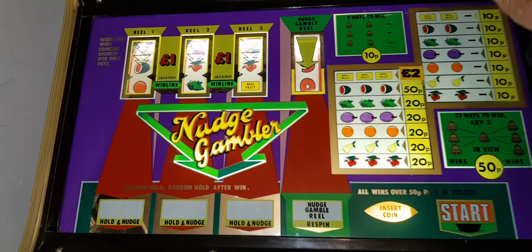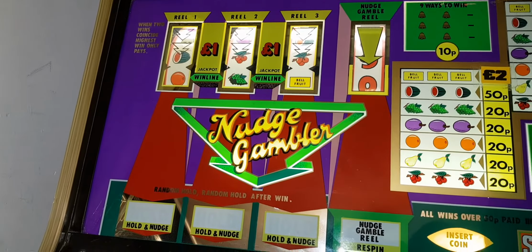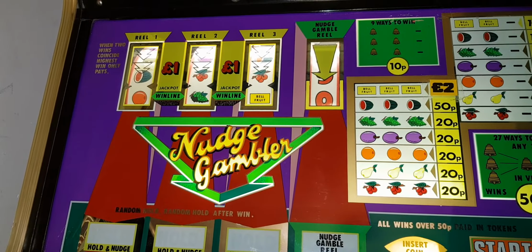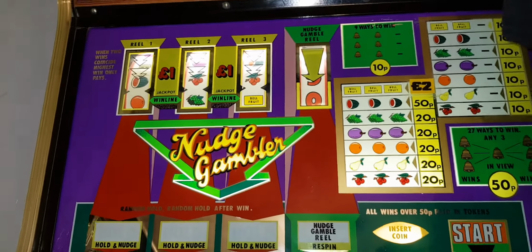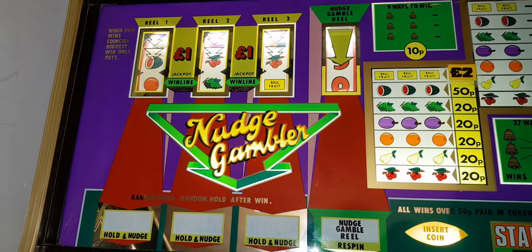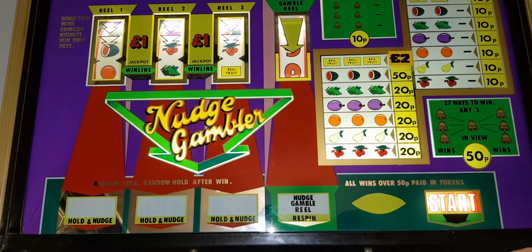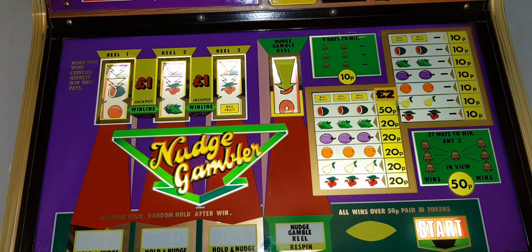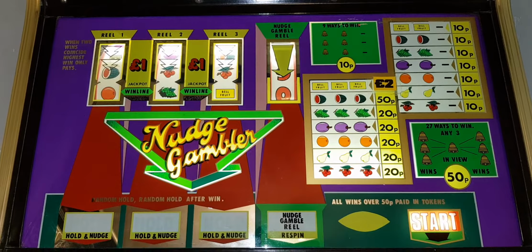So we're going to put 50 goes in it. We can only put one coin at a time in. So we'll put 25 tokens in. That's a fiver. Well, 50 goes.